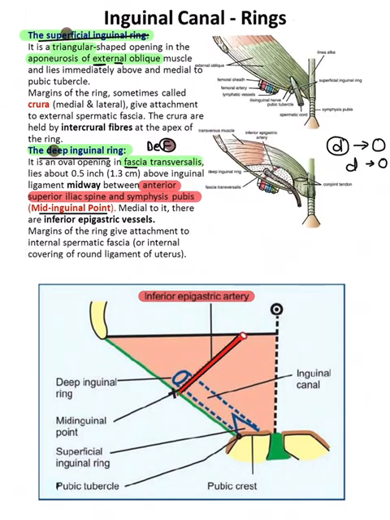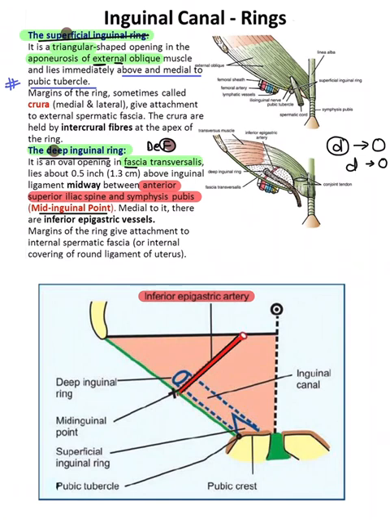If we talk about the superficial inguinal ring, guys, it is located just above and medial to the pubic tubercle, guys. In the patient also I'll show you how to mark. Now talking about the deep inguinal ring, guys, it is a defect in the fascia transversalis that we remember by the mnemonic DEF. And how is it located, guys?